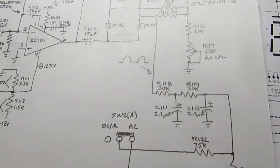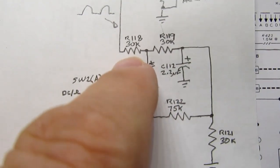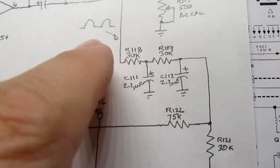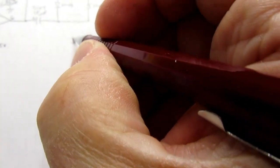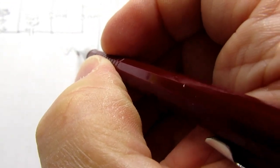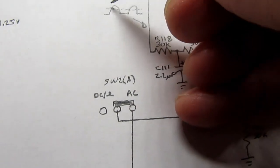Anyway, so then there's an averaging circuit here, a resistor and a capacitor. It averages the voltage here. So the average is going to be perhaps right around there.